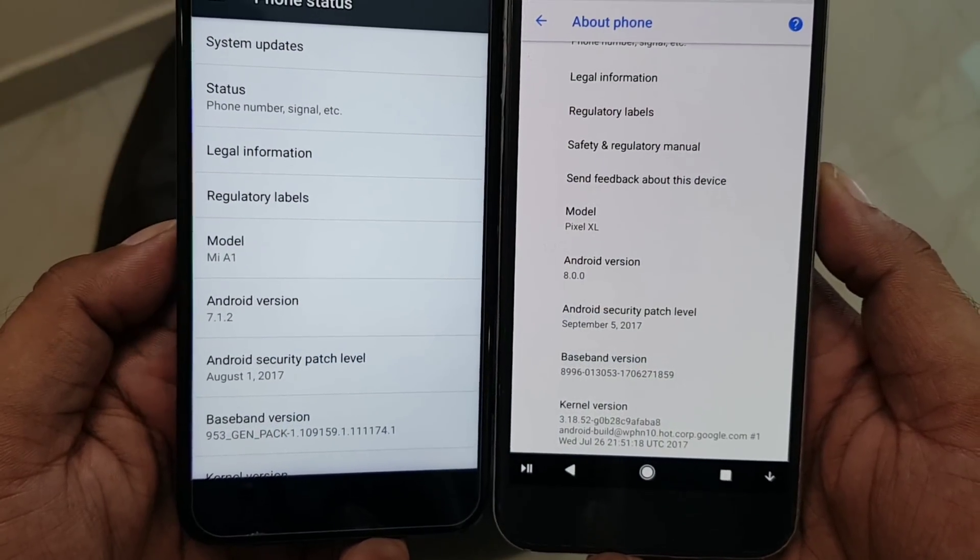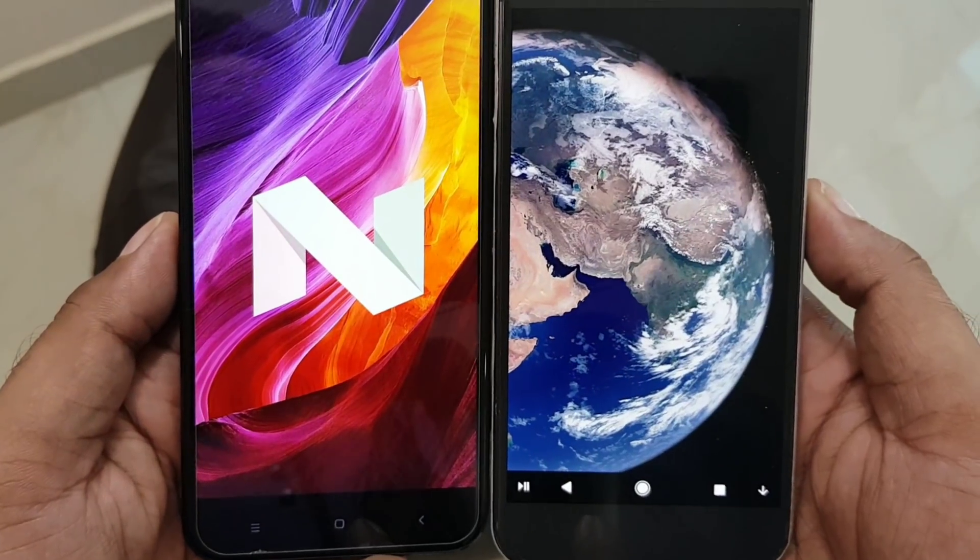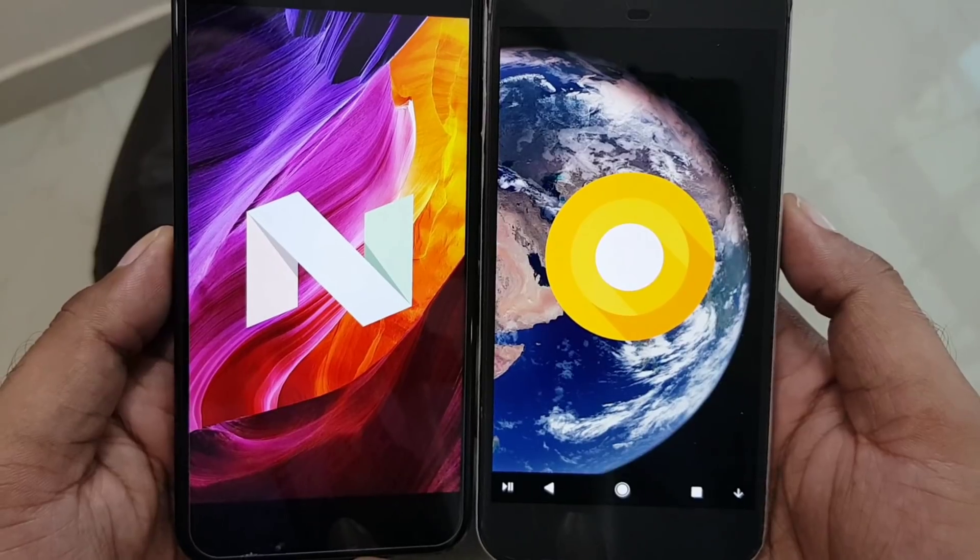There are no new features added, and there is still no sign of Android Oreo. Maybe it should come possibly by next month. According to Google, this device should be getting updated to Android Oreo by October or maybe early November, so we should have about one more month — but don't worry, we are going to get it very soon from Google.